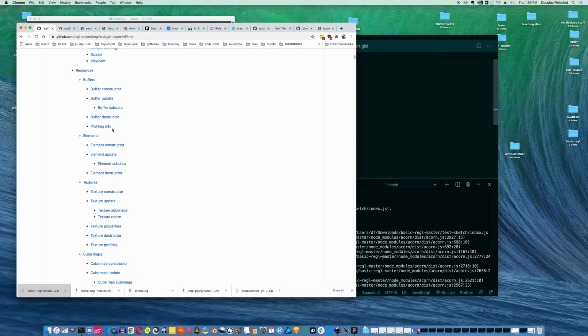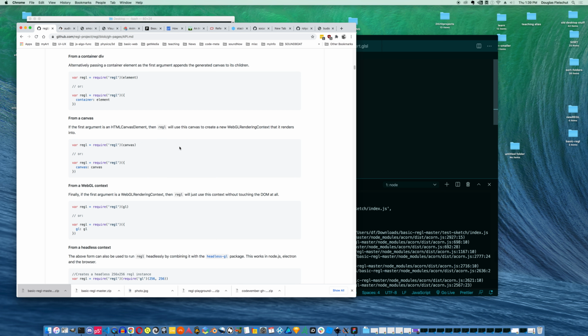And there's lots of different ways to write REGL code, but you can see here, we just require REGL, and we can require it in various ways, passing in some setup stuff if we want to, but we don't want to today.